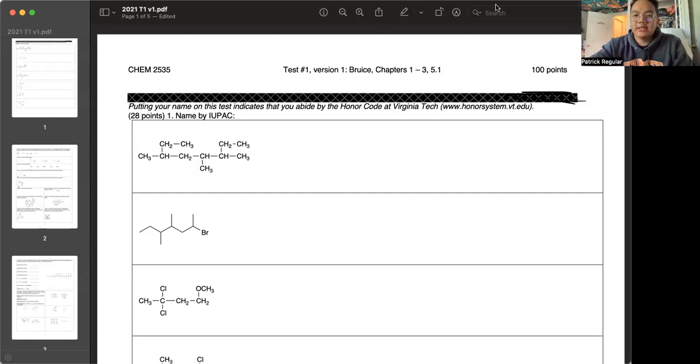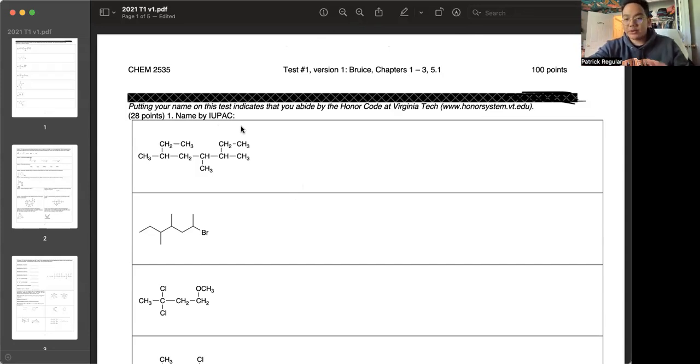a test, one of the previous tests. So we're just gonna go over that. The main thing we were practicing is just nomenclature. For this one, at first glance, you might just want to go across, but the thing, hold on, I'm trying to get my pen. Here. The main thing they have to pay attention to is the longest parent chain, the longest carbon chain, just period.